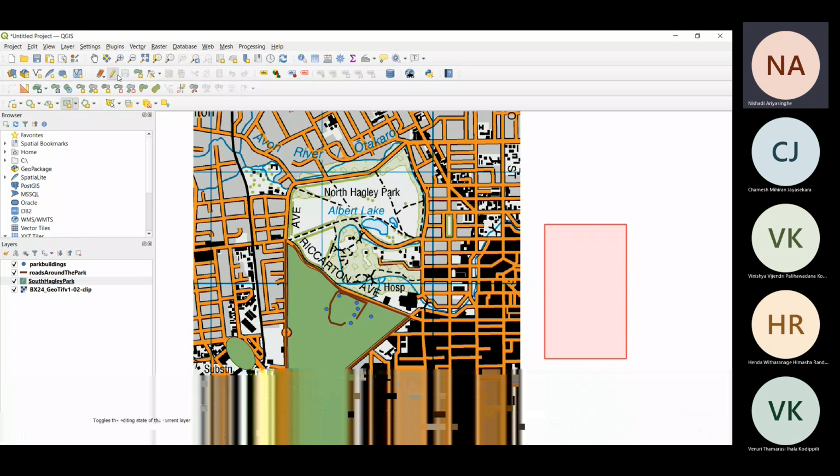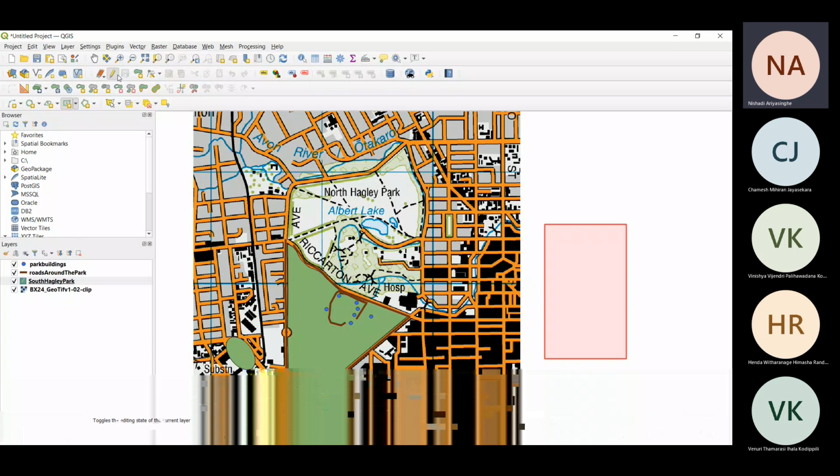Use the same image file, and try to digitize as much as you can, right? Use all the features, all the tools that are available for each and every layer. Okay, digitize as much as you can, but you have to digitize all three types, the points, lines, and polygons. You have to digitize them, right?